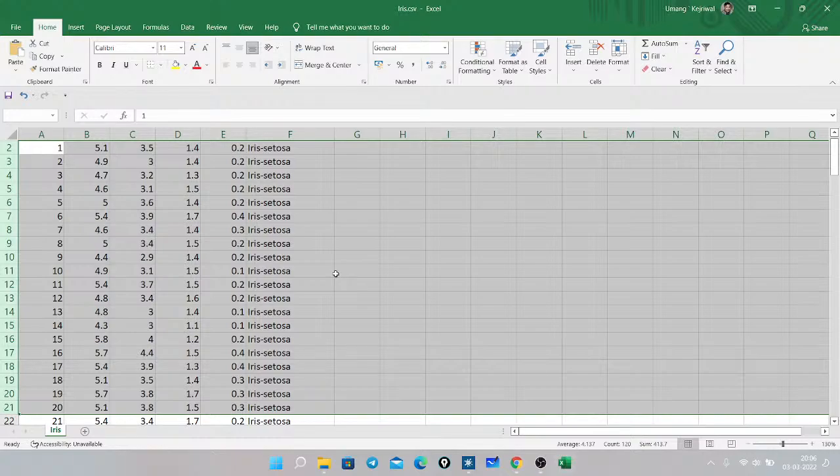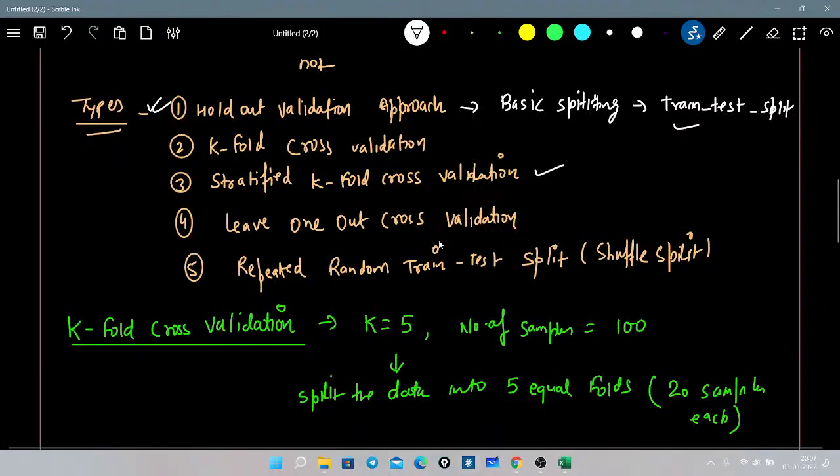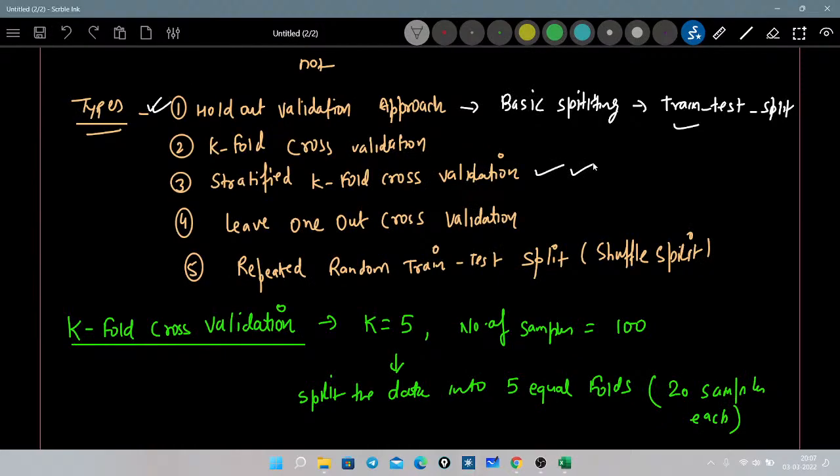If your data classes are in a sequence, or if your data is imbalanced, in that case you may not get the correct number of classes in each fold. So in stratified k-fold cross validation, when the splitting is done, it makes sure that it takes all the classes in good proportion in all the folds.